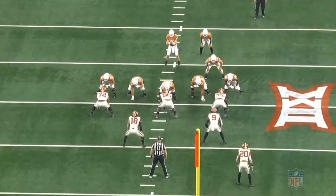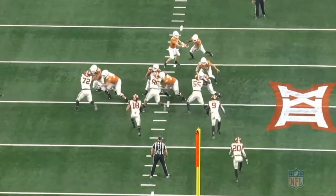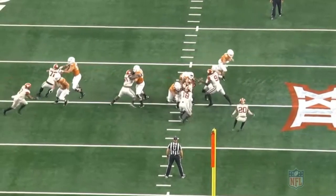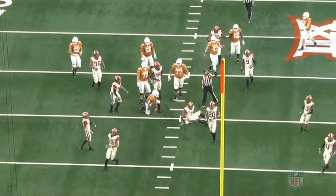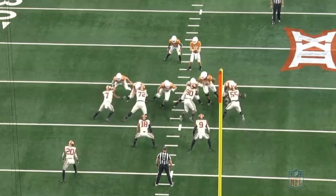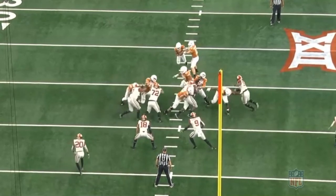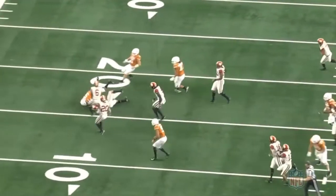These next two plays are consecutive from the Big Ten Championship in 2018 and will again show off his great snap quickness and perfect form into contact. I love the flat back and extension up top with a strong base. Then the double team comes, knocking him way off balance to a point he can't sit and recover, and the back finds a huge hole right through him. Next play is the same thing — great leverage through contact, really stacks the center beautifully, but the guard gets a big shot on those exposed ribs and he wavers. If he's going to be used as a two-gapper, he'll need to improve his core strength and ability to anchor along the interior to keep those gap assignments.